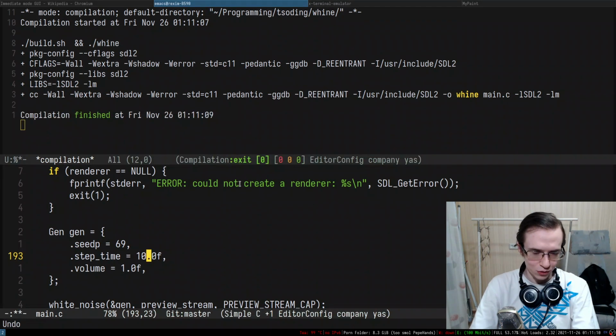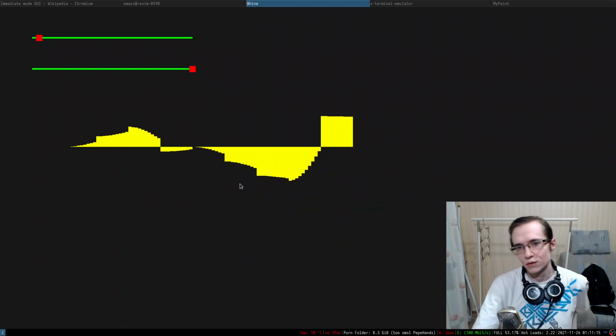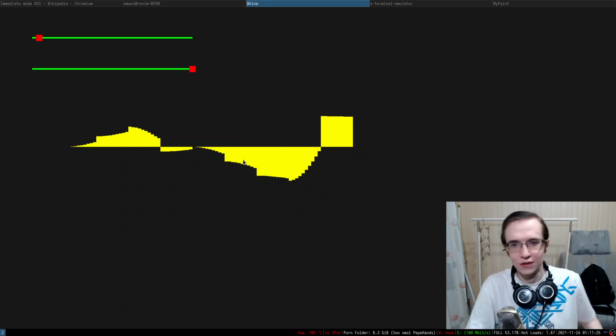And you can't see anymore if you make it too big of a step. It's just like you can't see, but if you do a 10, this is what you can see. All right, so we start to have problems when we have too many of these things. So we need to render that thing slightly differently.